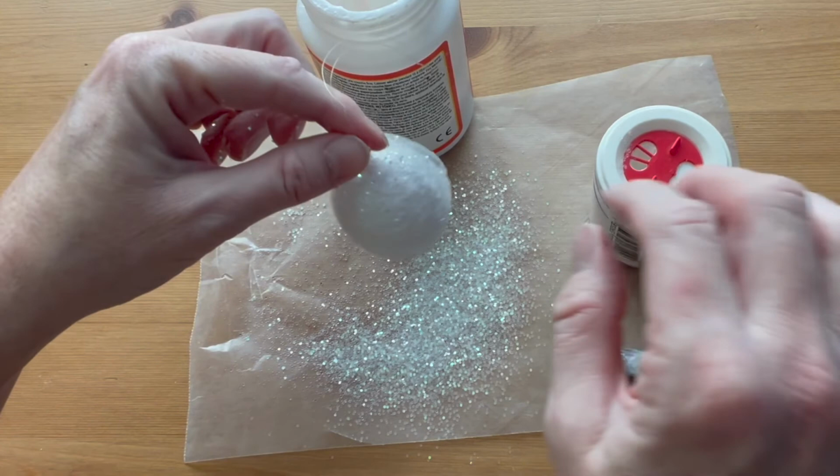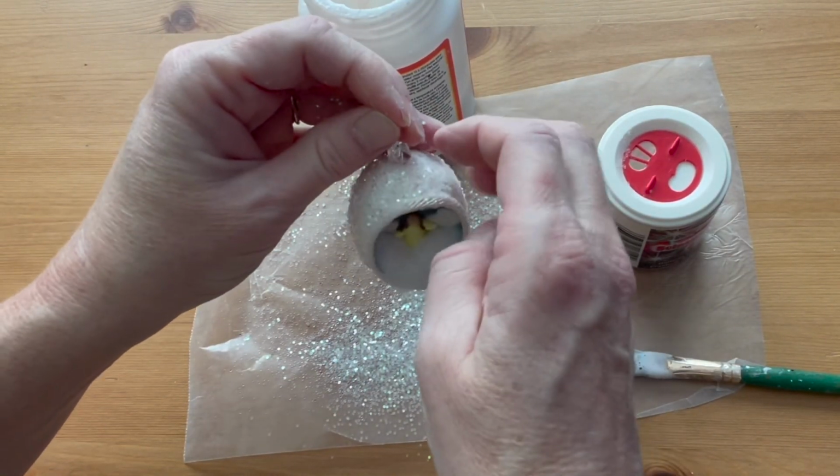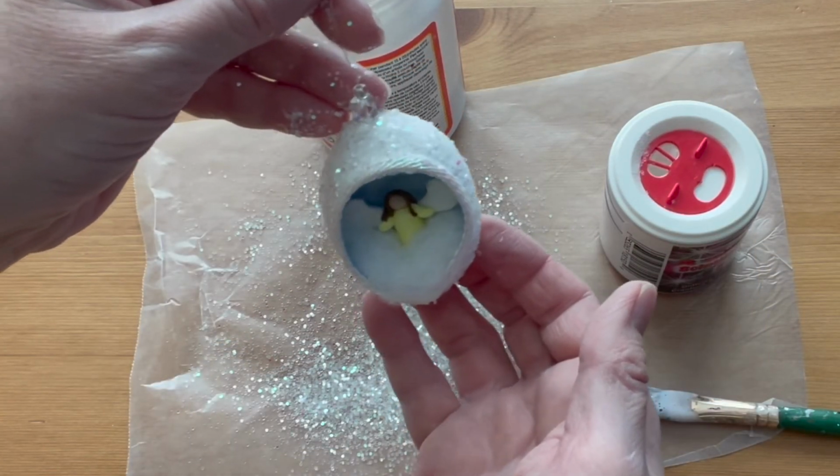Once the whole egg is coated in glitter, tap off the extra and find somewhere to hang it until it's completely dry. Once it's dry, you're finished.